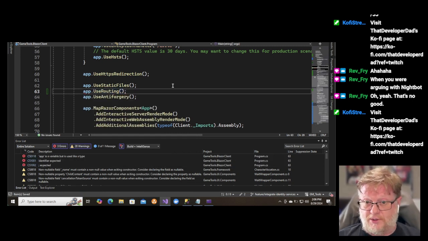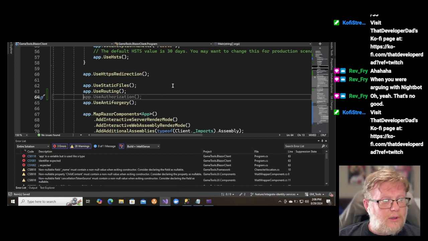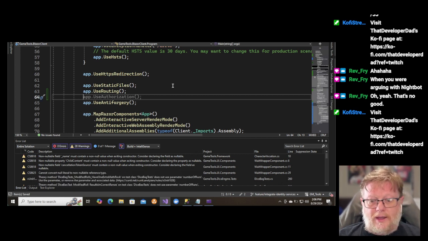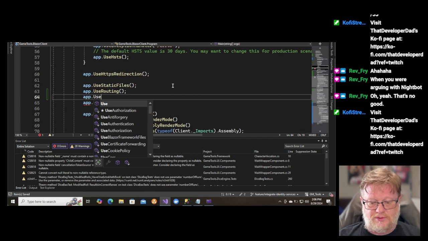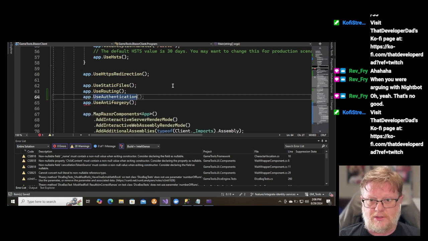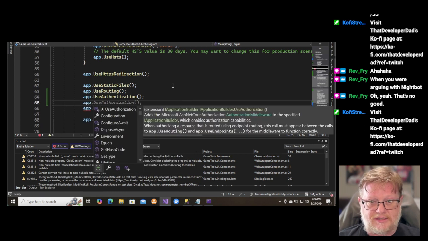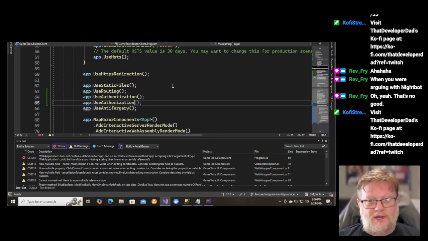I hope this doesn't screw up the way this works. App.UseAuthentication. App.UseAuthorization.